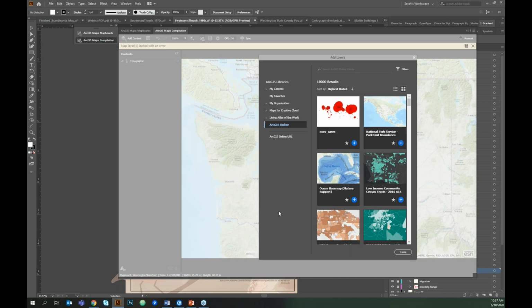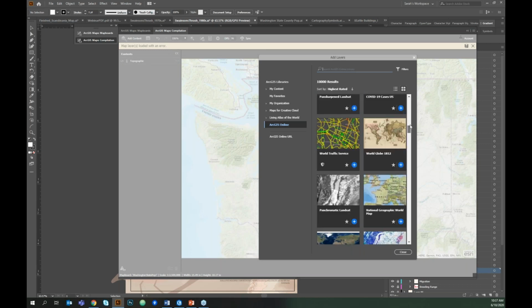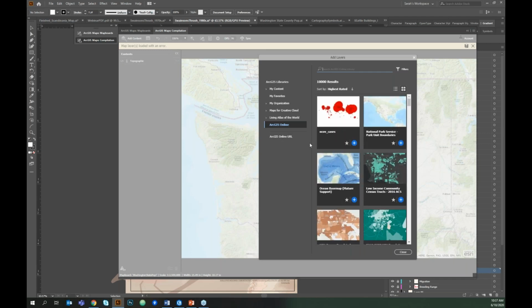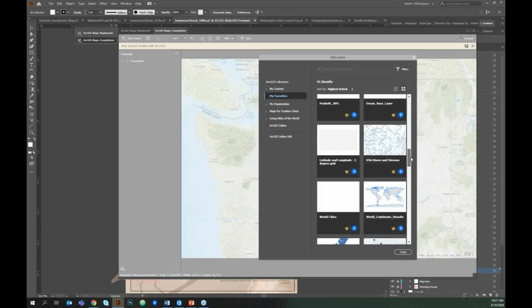So we have, I don't know how many ArcGIS Online users, but it's so many that if I were to type in, say, Washington State here, I would get so much data here that it might be hard to even deal with. So if there is data like the National Park Service unit boundaries, if I were going to use this over and over again, I can bookmark it as my favorites by clicking on this star. And the first layer that I'm going to add to this map is in my favorites. And I'll scroll down to the bottom.